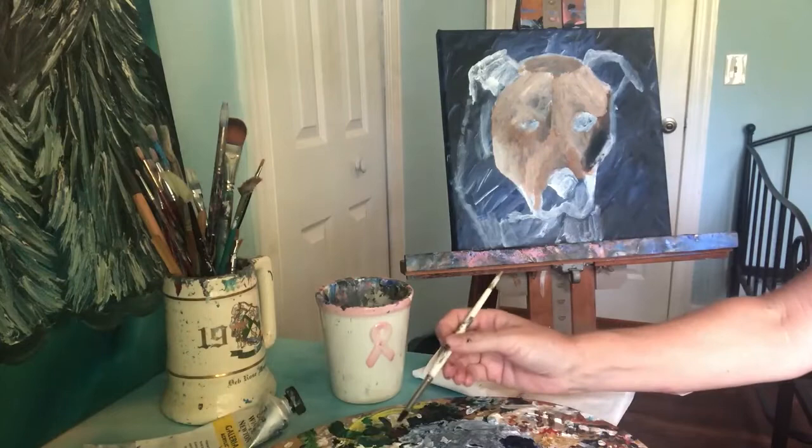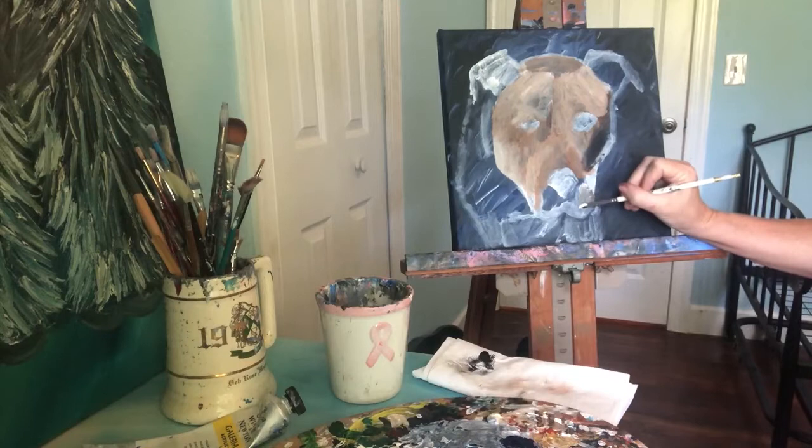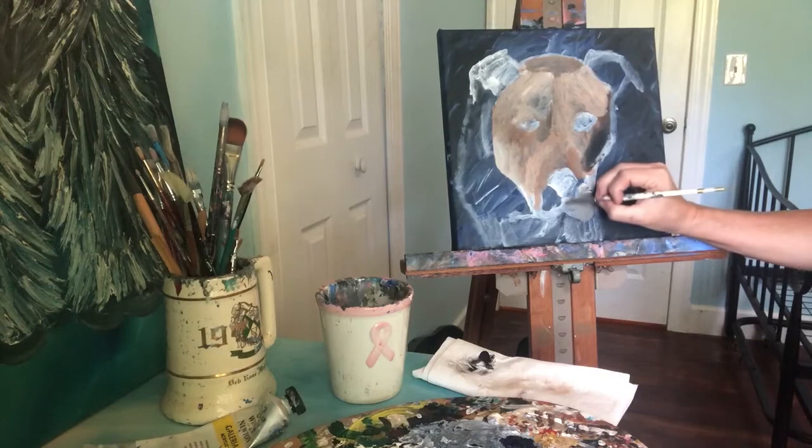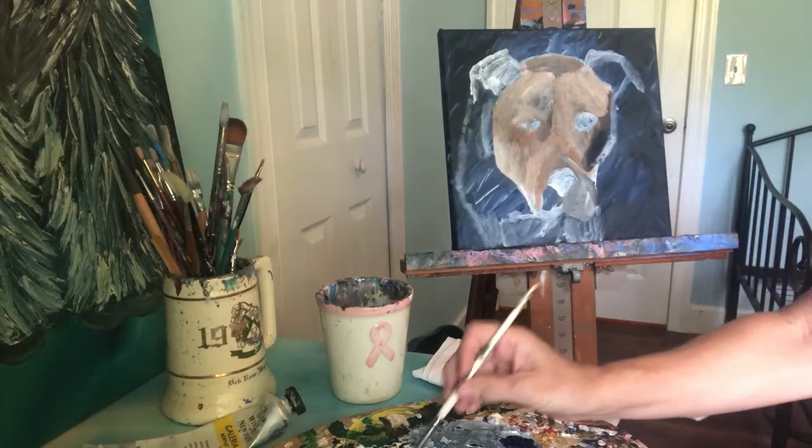Now on this one, you can see all of a sudden a dark line on the side. That was where I added a dark shade, and then it was way too dark. So I'm letting it dry a little bit before I put any other paint on there. If you're using acrylic paint, that's all you have to do: let it dry a little bit. If you're using oil, you can always go back in the next day or two and add a little bit of a lighter shade in there as well. But with acrylic, I chose to just let it dry.